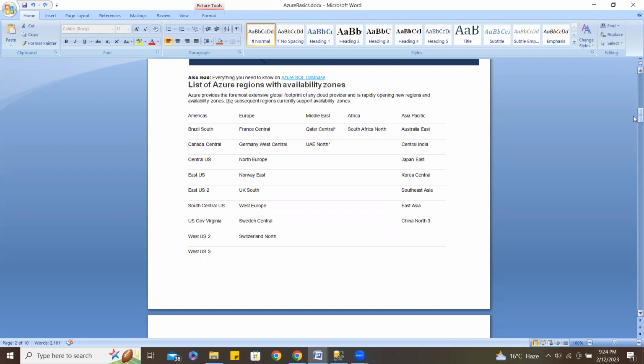So basically, high availability for Azure SQL database and SQL managed instances is inbuilt. You don't have to do anything for that. That is the first advantage. You get SQL Server as a service there, right? In platform as a service, you don't have to think about the high availability.